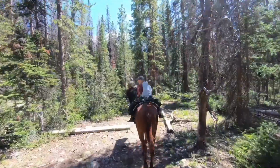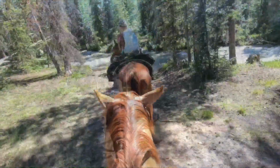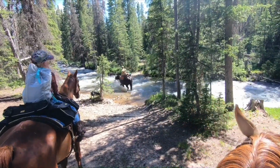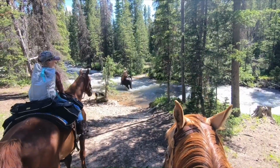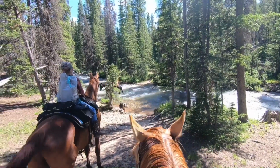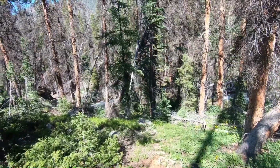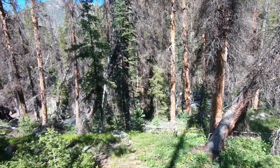Up here, I'm guessing we're gonna have to cross the river at some point in time, but I don't know where. Okay, well, I said we were gonna cross the river, and you ain't just a kidding. They don't want to cross very bad. So pretty good canyon of water coming out this right-hand fork. Of course, it has 2 lakes worth of water feeding it.